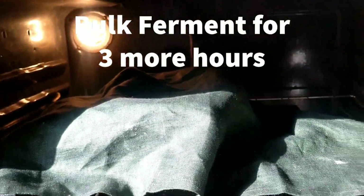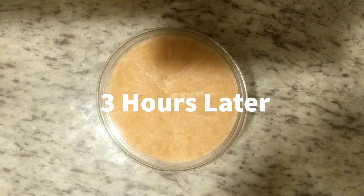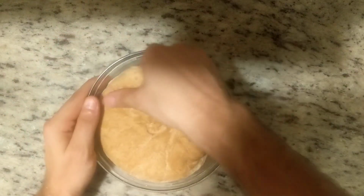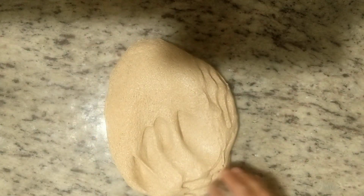If your kitchen's pretty cold, you can move it to a warm area, like inside your oven, with the light turned on. Then 3 hours later, your dough should have risen and should be nice and puffy. You can see that my dough got a little bit dry and formed a skin on the outside. I'm just going to be careful to make sure that that skin stays on the outside and I don't fold it into the dough when I'm shaping.